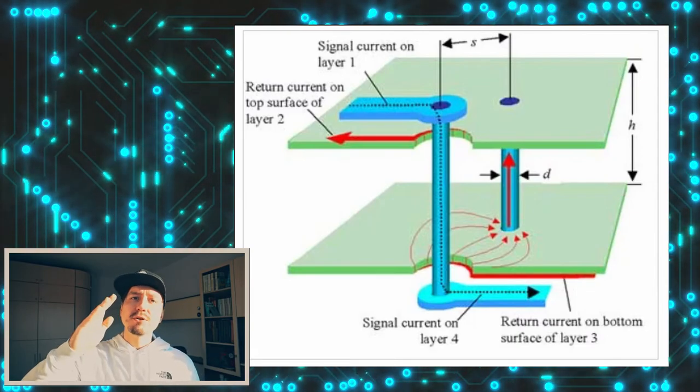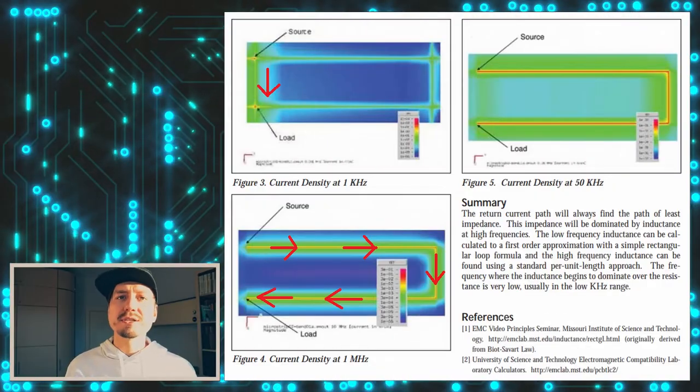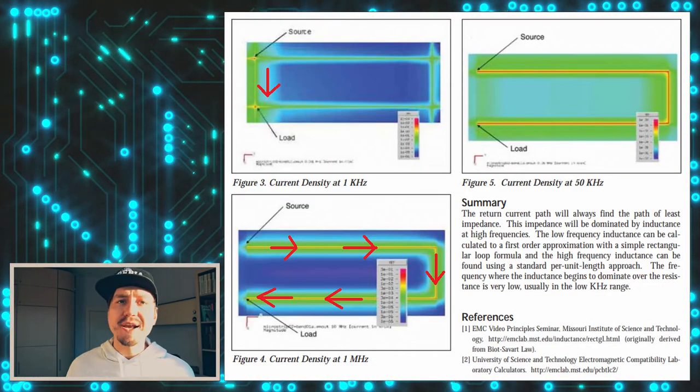The frequency of this signal is variable because you can have different DC-DC converters which change their speed according to design requirements. This is a very important consideration: for low frequencies less than 100kHz, the return path will typically be a straight line — the current will simply follow back the path of lowest resistance. However, as the frequency increases above 100kHz, the return path is now the path of lowest inductance, which means the return current will concentrate around and below the trace. This is why for high frequency signals above 100kHz, the return path must be a solid ground plane adjacent to the layer where you have your components.